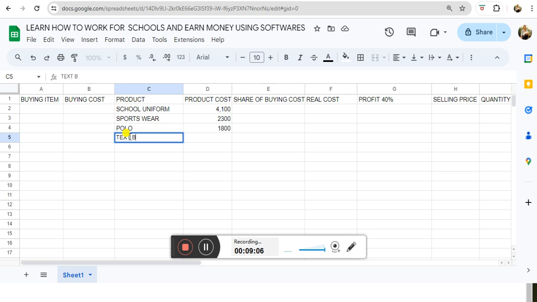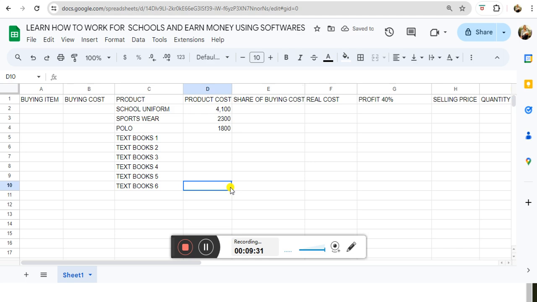The school can decide that the textbook for primary 1 is different, the one for primary 2 is different, the one for primary 3 is different, because those in primary 1 are not going to have the same price of books. They can have the same price of school uniform, but they can't have the same price of school textbooks.